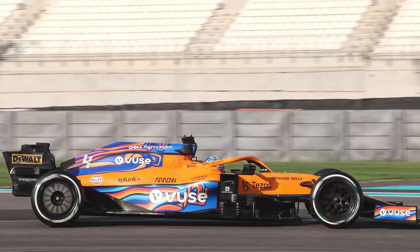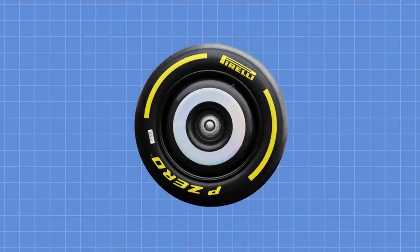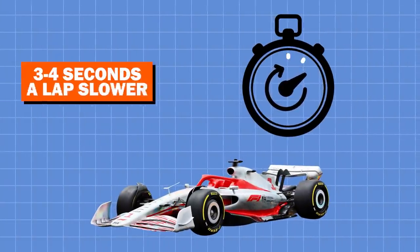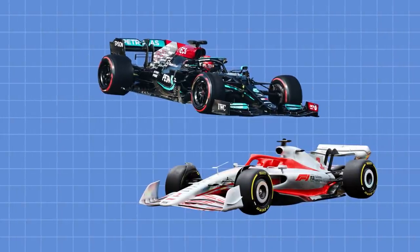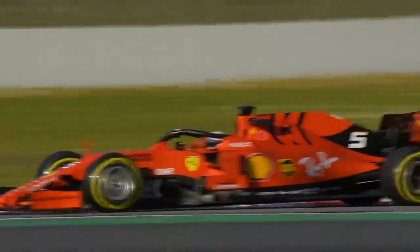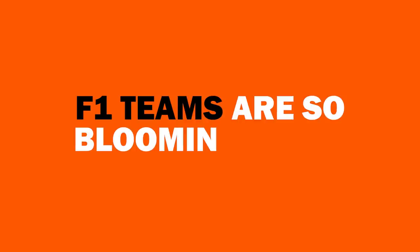It'll be a very difficult job, though, when the wheel covers themselves cannot be tampered with. The curtain-like effect that the covers provide may also help the cars suffer from a tiny bit less drag. These 2022 F1 cars were originally predicted to be 3-4 seconds a lap slower, but more recent estimates, after the teams have had significant time to work on their ideas, suggest they may only be half a second slower. Small things like reducing tiny bits of drag can go a long way to saving lap time. It wouldn't surprise me at all if they end up being quicker at some point in the season — F1 teams are so blooming clever.